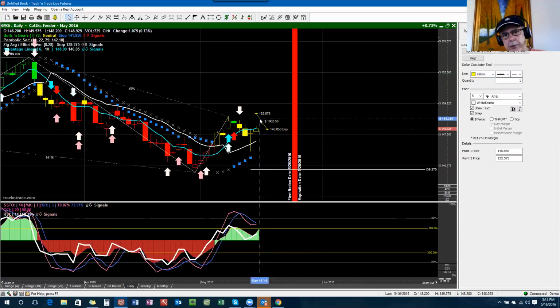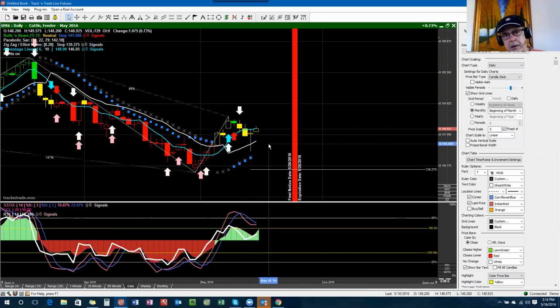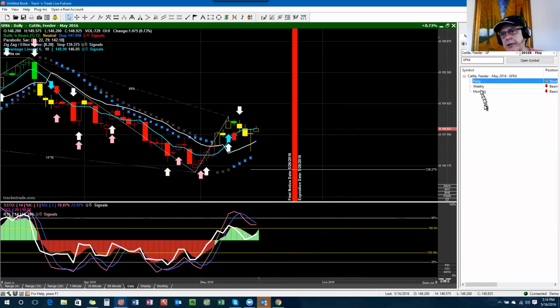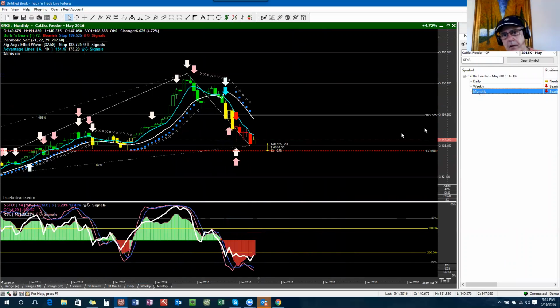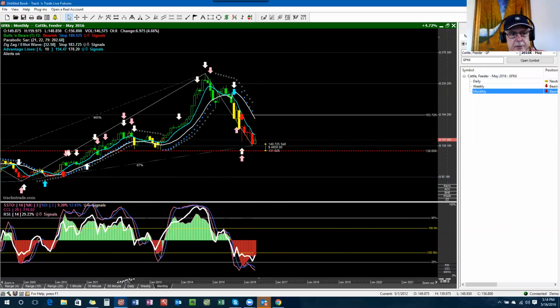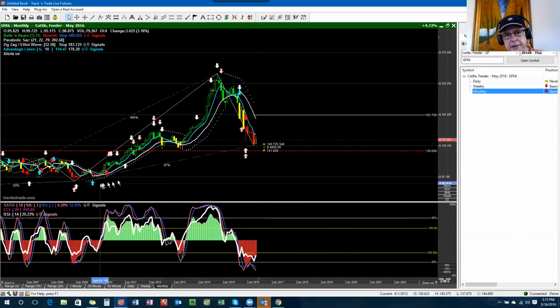Now we could play that with an option, but the daily, the monthly, and the weeklies, if we carried those over, so back, look at them again. All right, let's look at some Fibonacci retracements here. Zigzag tells us that this move from here to here made a 67%.